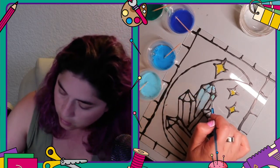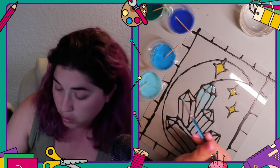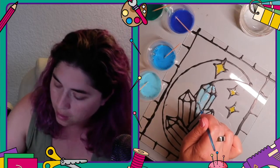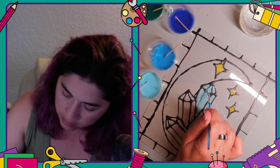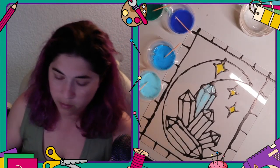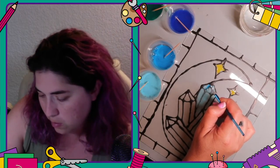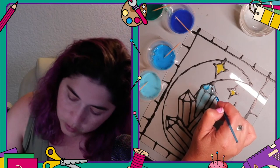So that helps, because working with glue isn't really necessarily the same as working with a regular paint. It's a little thicker. All right, so now I got a base layer of this light blue. I'm gonna go in with the dark blue, kind of blend it together. Give it some visual interest here.